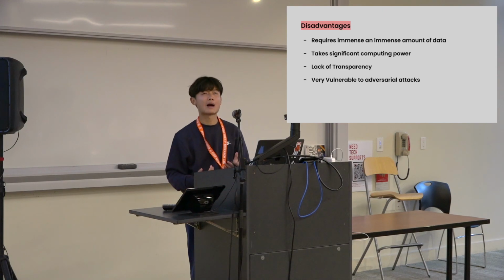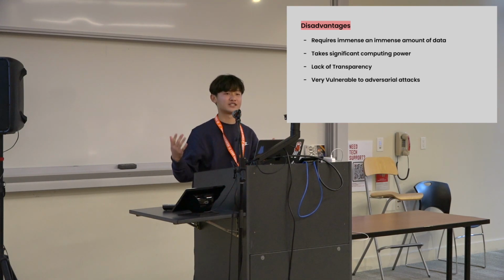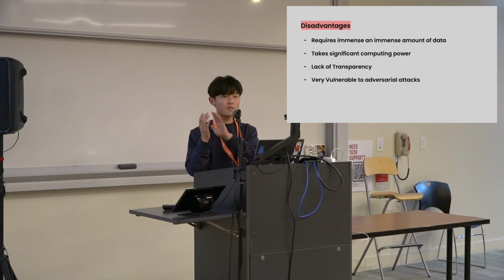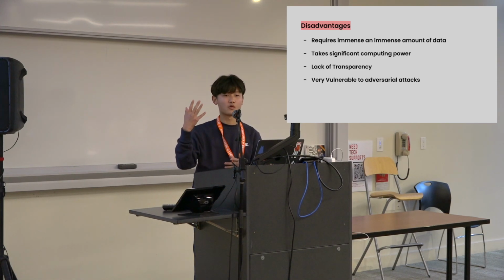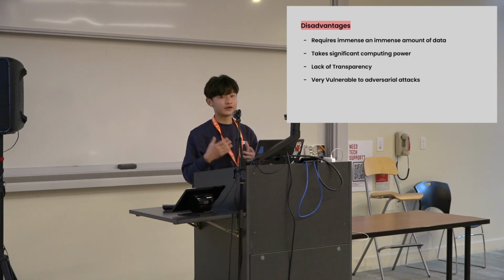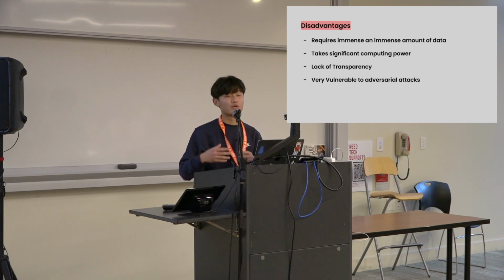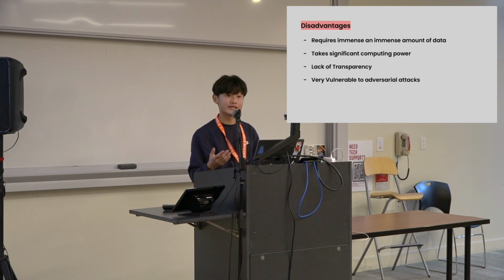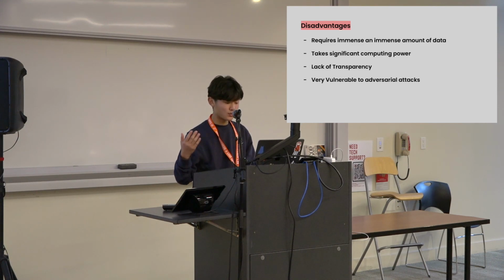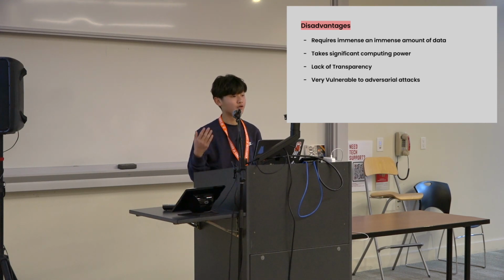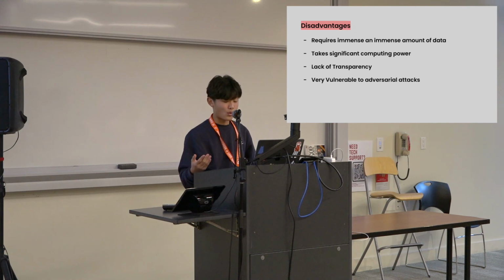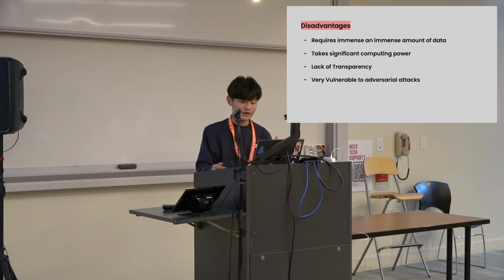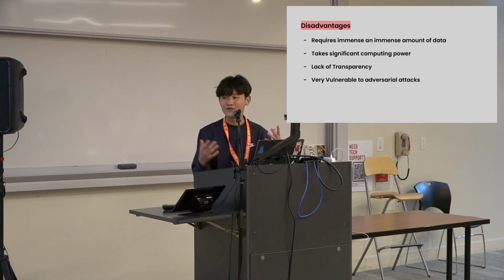This can be a problem in applications such as image recognition, where if we change a small part of an image, maybe take out 3 or 4 pixels, these adversarial attacks can cause the neural network to misclassify the image. It's important to consider these disadvantages when deciding whether or not to use a neural network for a certain application. While they can be very powerful tools, they are not always the best solution for every single problem.